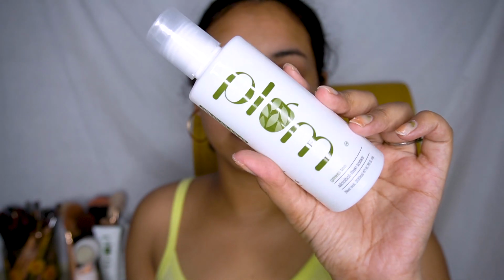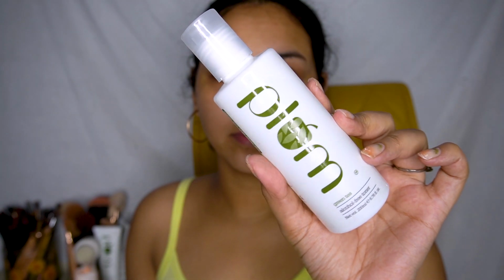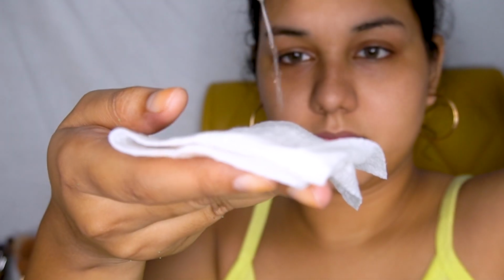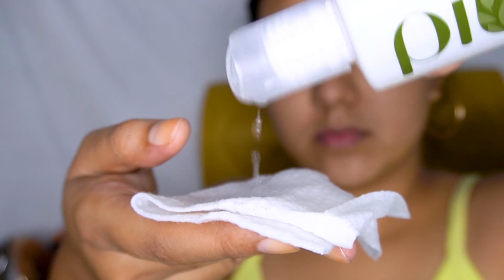A toner. Now toner is really important for your skin, and this is their alcohol free toner from Plum. You guys know this is really famous and it's really good. Now this toner also contains green tea and glycolic acid to tighten enlarged pores, control blemishes and acne or pimples, anything that you have, and gentle exfoliation of dead skin cells as well. And it is 100% alcohol free, which is a great part. It actually hydrates my skin so well.